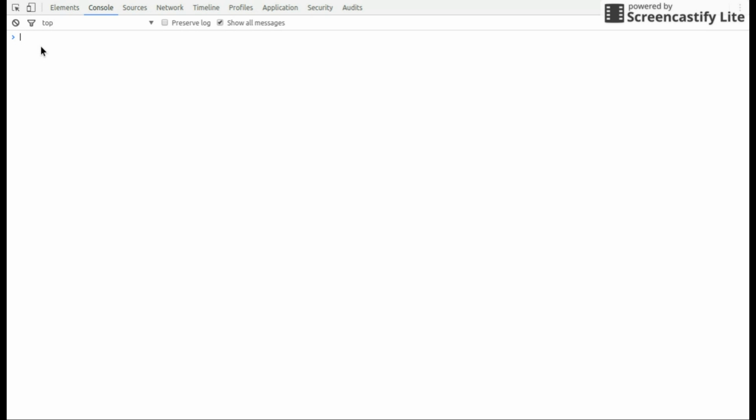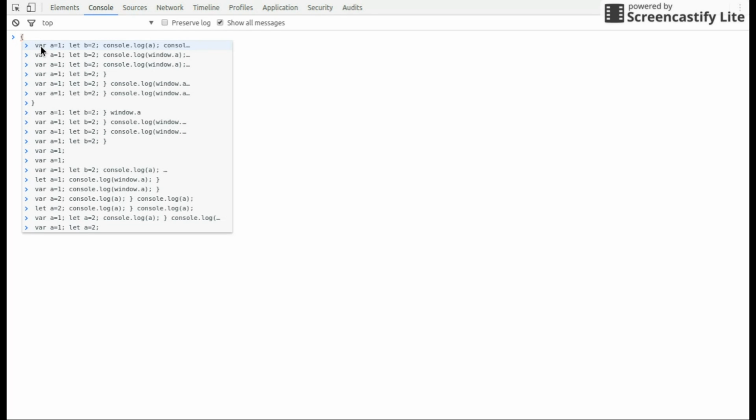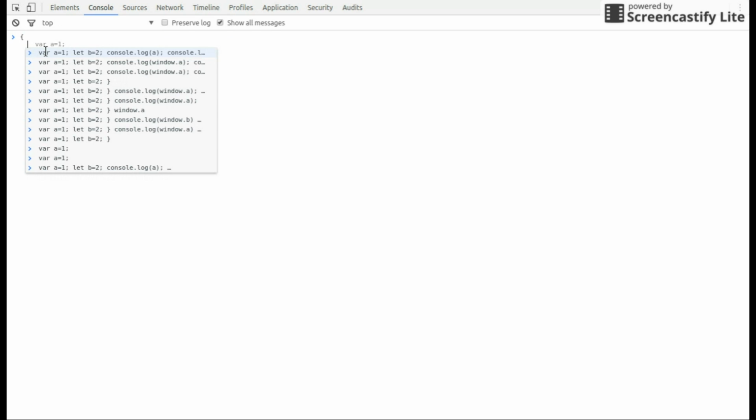So in JavaScript, a block is nothing but a set of statements grouped together. An example of a block could be this.